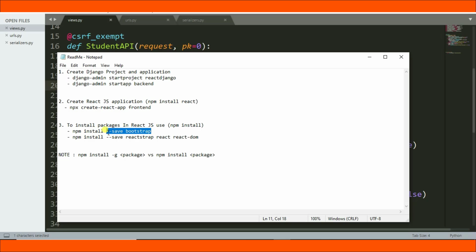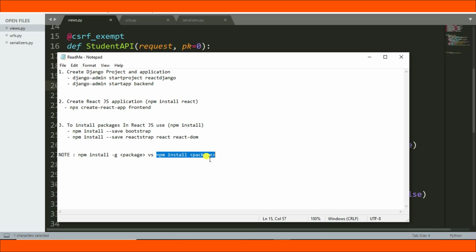Okay, so you will need to install Bootstrap, you'll need to install React DOM and so on. Note, if you use install -g, the packages are installed globally, but if you use npm install package, the packages are installed in the local project, right?